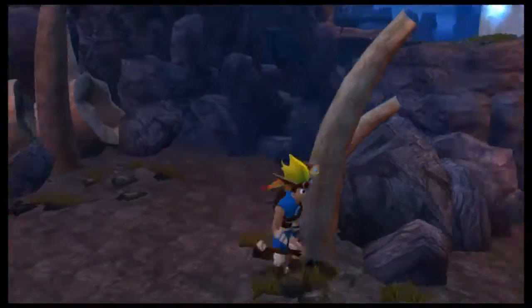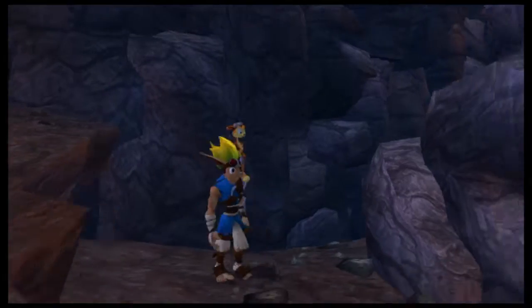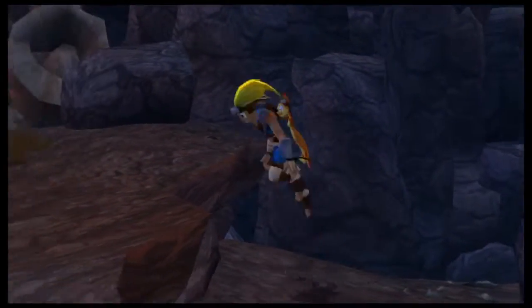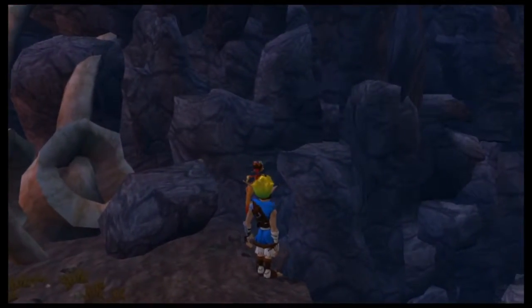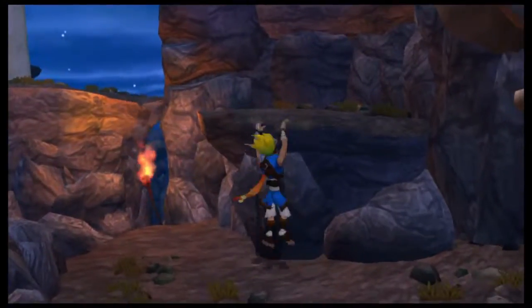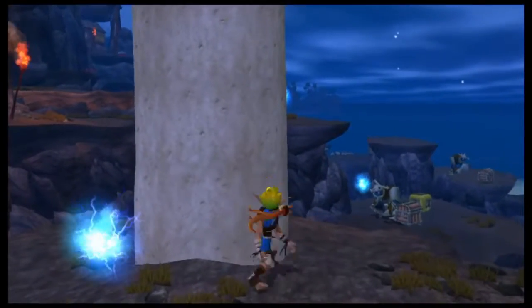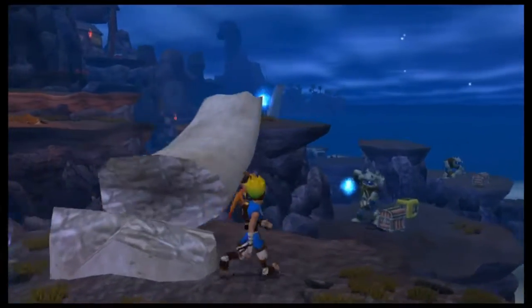Okay, you need to be careful here. Yeah, there's a big deep canyon drop pit down there. Don't fall into the mist below us, because I don't think we'll make it back.